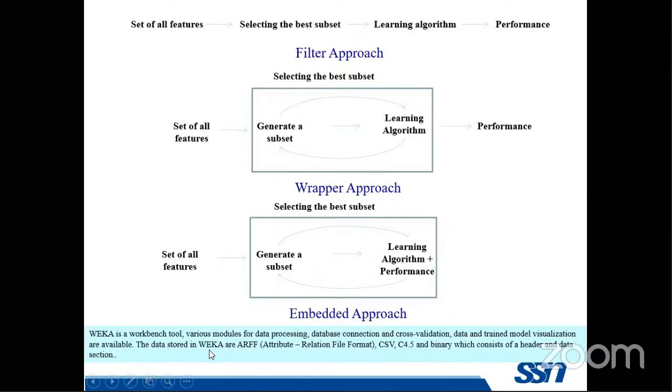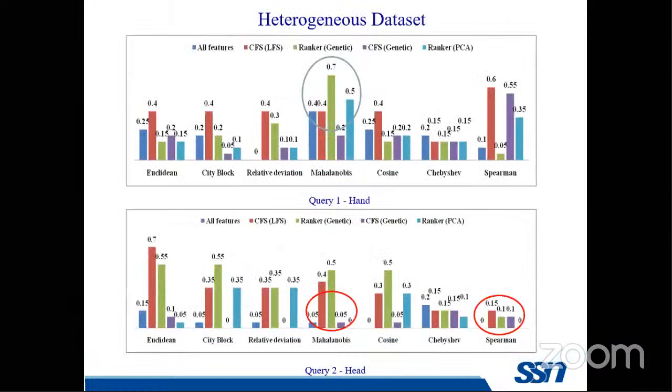In order to perform this, Weka is one software. It's a data mining software. You can take advantage of Weka, and whatever features were extracted, I gave to the Weka software, which gave an ordered list of the subsets that are useful for my work, right?